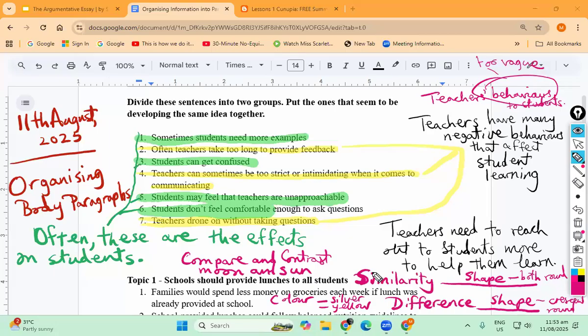Just like saying the shape of the moon and the sun is a similarity is too vague, or the shape is different. That's also too vague, right? So make sure that you put in, I guess it's a value word, whether the thing you're going to talk about is the good thing or the bad thing. Make sure you put in a specific word, right?